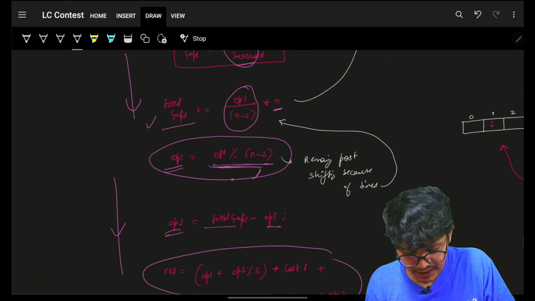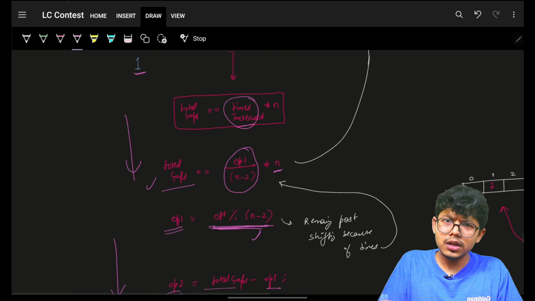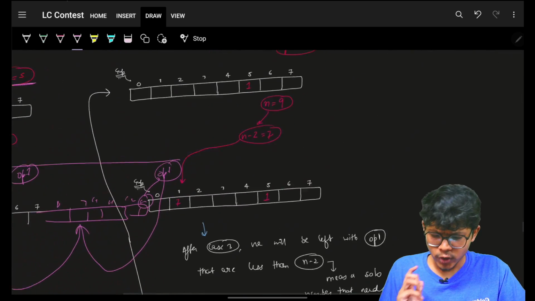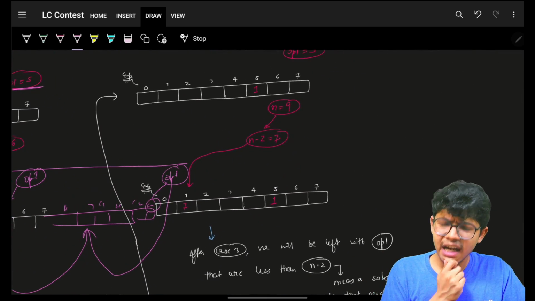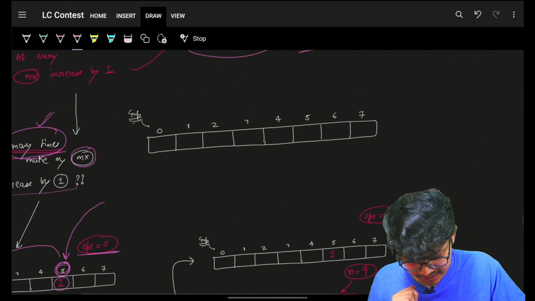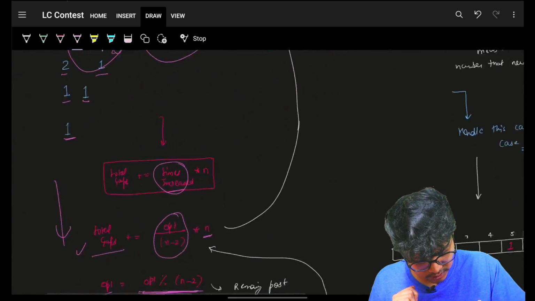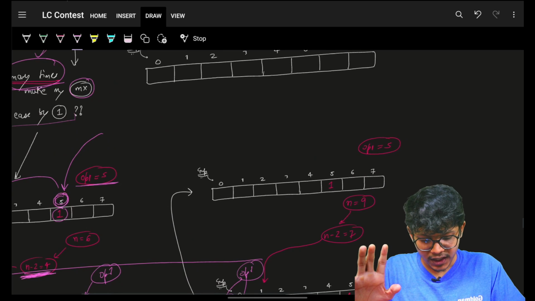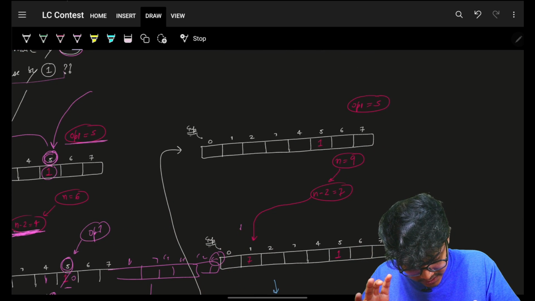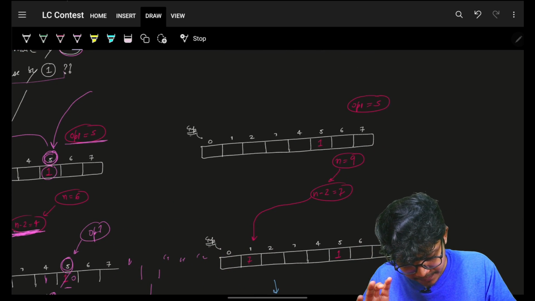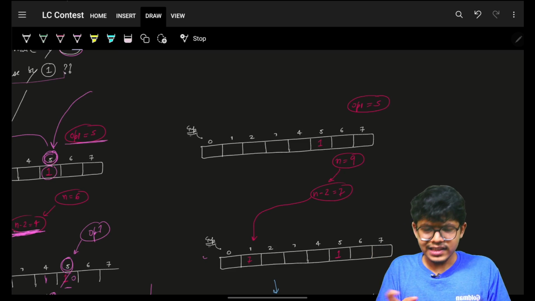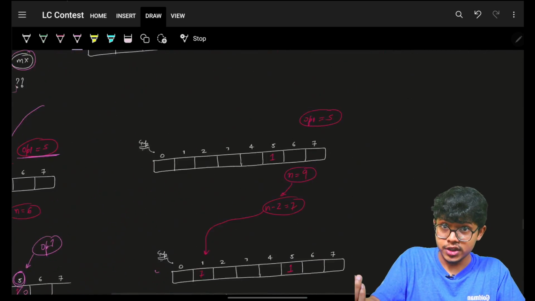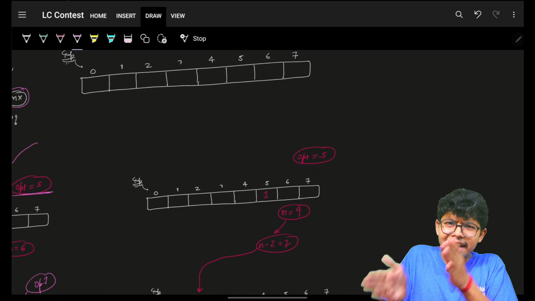But now coming to the fact, Aryan, what if your operation 1 is still remaining? As in, what if it is still in the bounds? What will you do for that? Okay, no worries. If that is the case, I will try. Let's see. Let's erase this, everything is untidy. So we realize that with these 2 facts, we can still have some operation 1 remaining, which is inside my n-2 length.